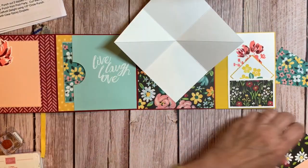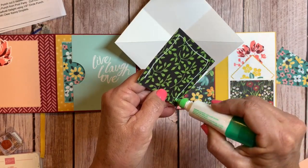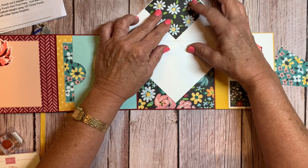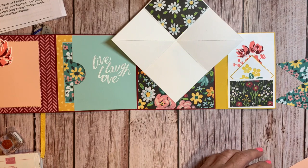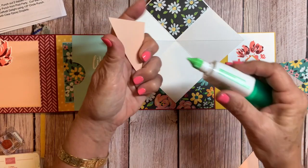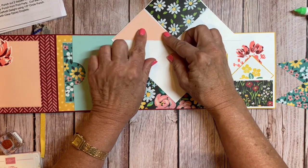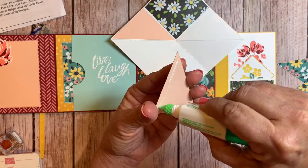And you can do these explosion cards all kinds of ways. So here's how I'm doing mine. Putting a Design Series paper at the top. And a light pink one over here. I think it's Blushing Bride or Petal Pink. I can't remember. And I'll do the same thing, kind of catty corner.